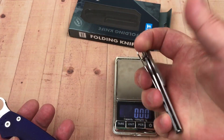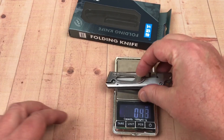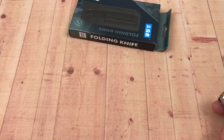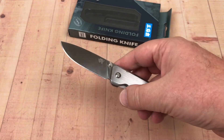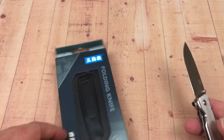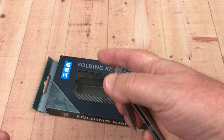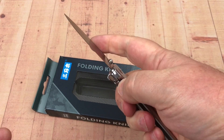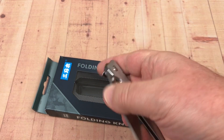Easy to pocket, easy to carry — don't even know why you've got a pocket clip, but it could come in handy. It's a deep carry at least. In grams, that's 103. Pretty light, even though it's all steel. You might check their page out — they've got other Sanranmu knives. I think their prices are really competitive. This knife ships from China — took about 8 to 10 days, which wasn't bad — not like 2.5 to 3 weeks like you sometimes get from Gear Best, DHgate, or AliExpress. It's got a thumb stud on one side but not the other, and there's actually a cutaway for it on that side — just no room to put one there.